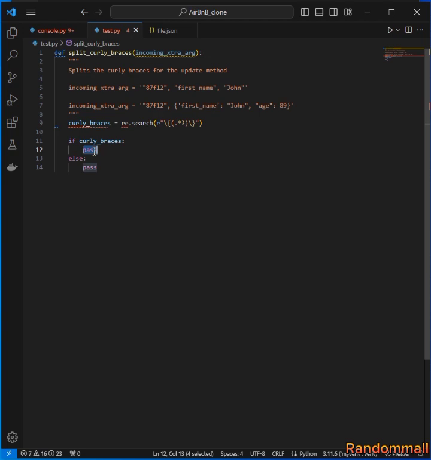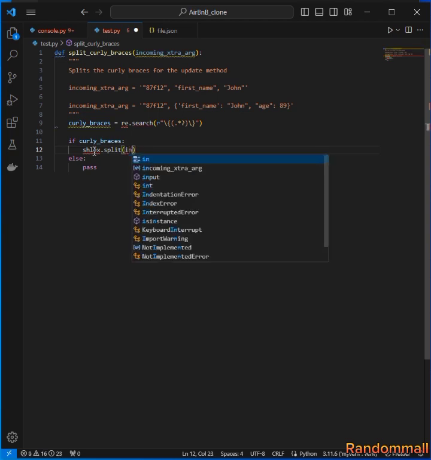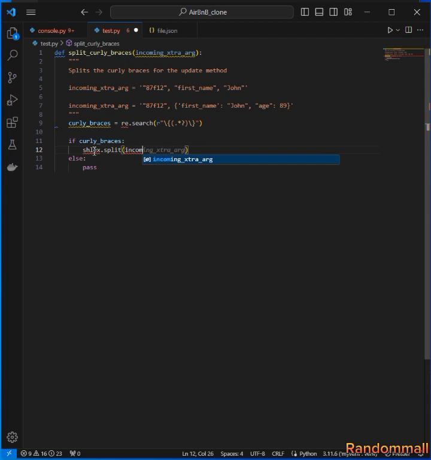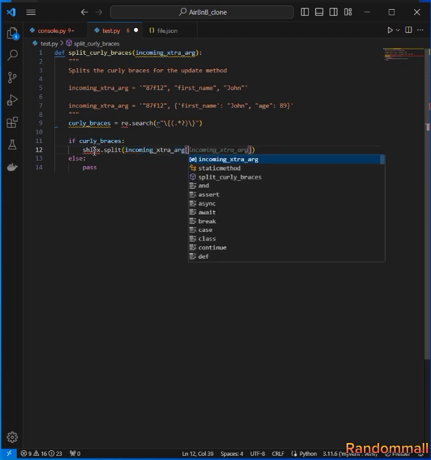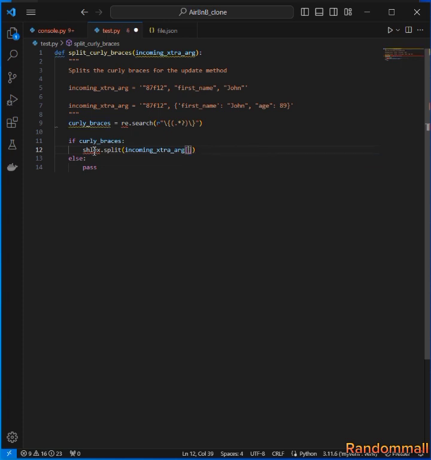We are going to use the flex module to split, say flex.split, and then we pass the incoming extra argument. Let me type this out then I'll explain.